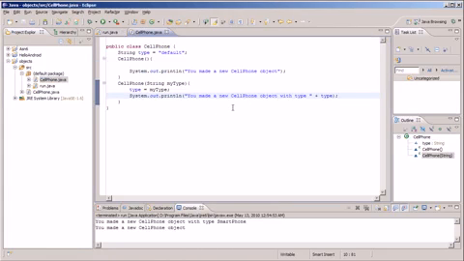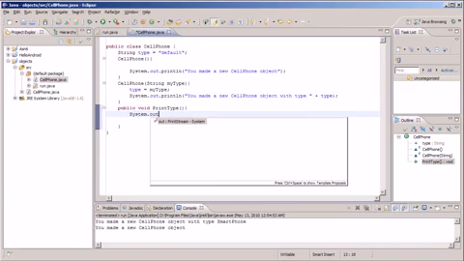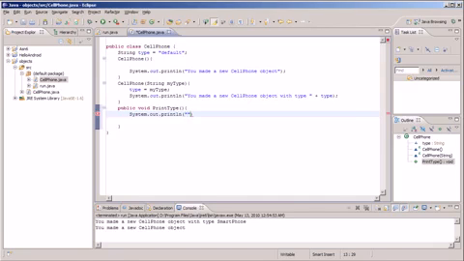So let's go back into CellPhone.java. I'm going to go ahead and create a new method. Public void printType. Okay, and I notice I didn't put static in here. It means I can't use it from within this class. And all this is going to do is System.out.println, and then let's just put type.